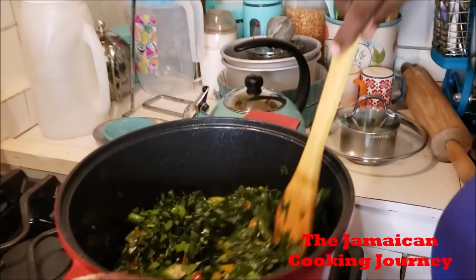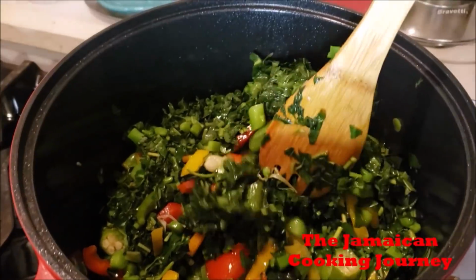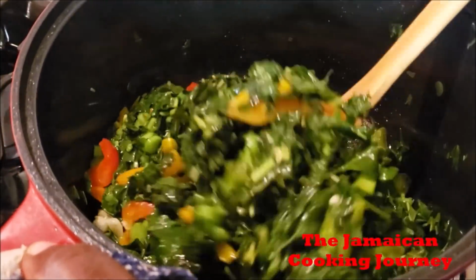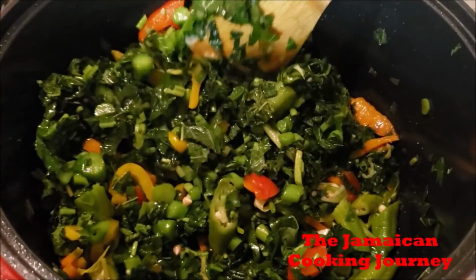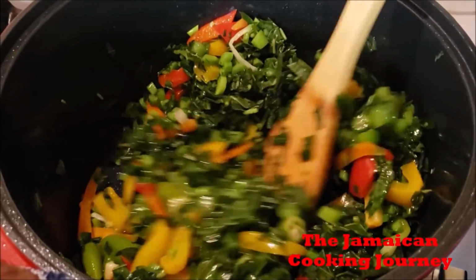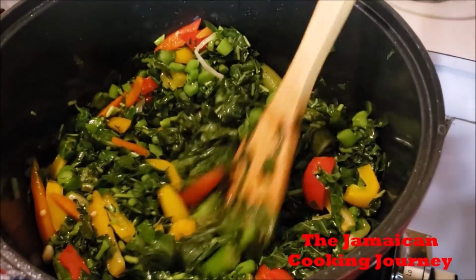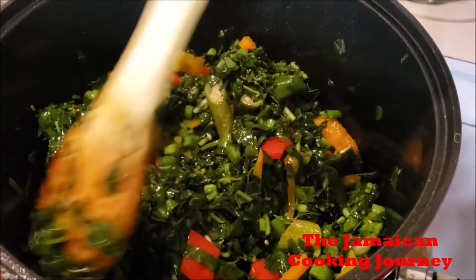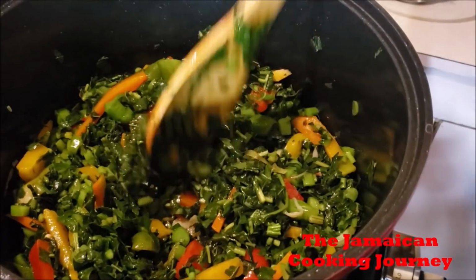So let us look at this. Look at what we have in here. Those nice juices. Look at this, and look at the color. Look at the color. Don't go too crazy with the bell peppers. You see, we didn't want green because we wouldn't be able to identify the green in there. Yeah, so this is the pretty color that we have here.